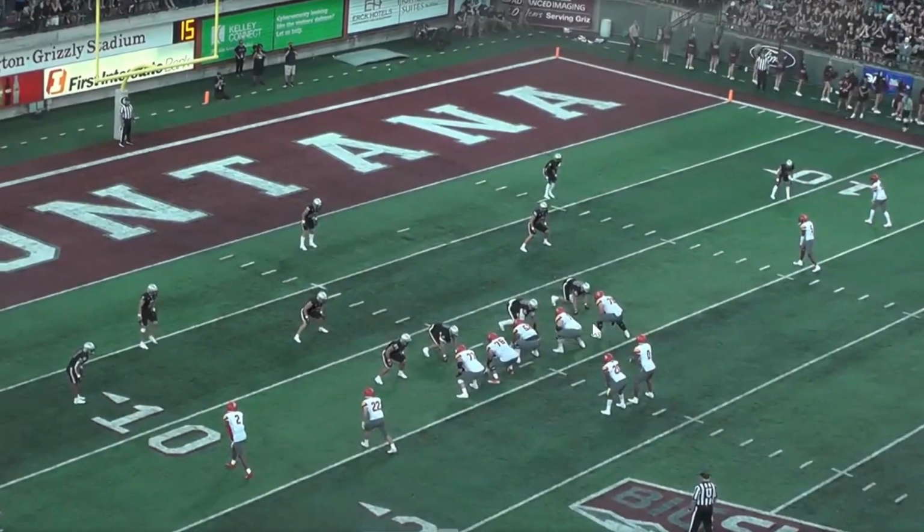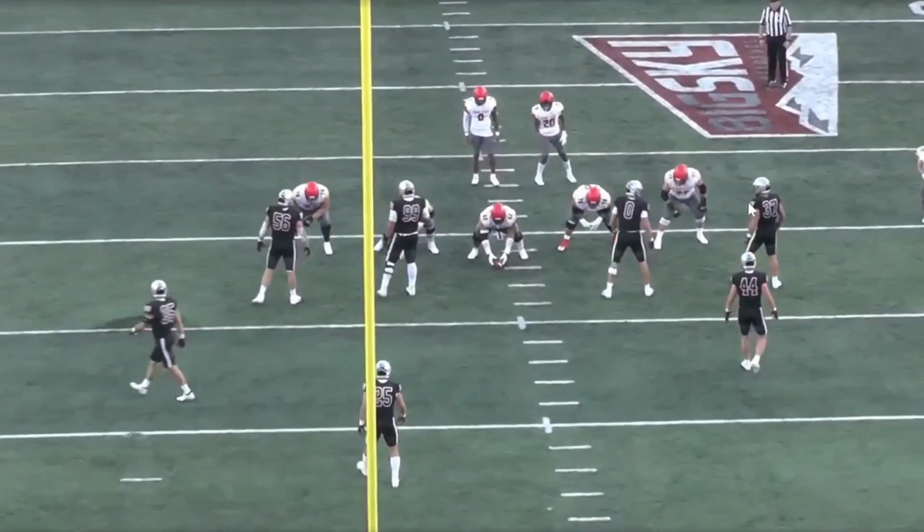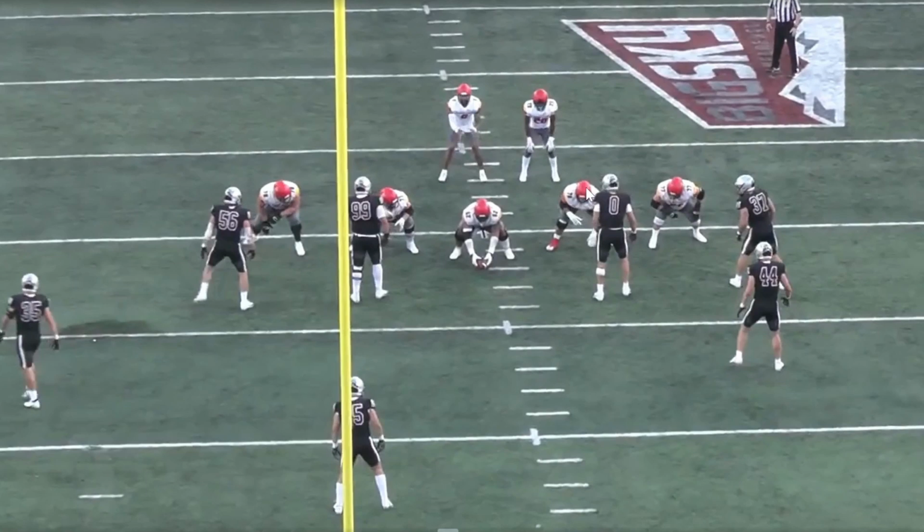So here's Montana, all right? And we did this earlier about front identification and reading triangles, and this is a big one, okay? And just for anybody to recognize spatial awareness on the field, the one thing I always tell a guy, all right, when we talk about ID triangles, and I'll stop it right here. If I'm the guard, okay, my ID triangle, I can pick any three guys, okay? But look at the distance here, and I always want to identify two defensive linemen to one linebacker.